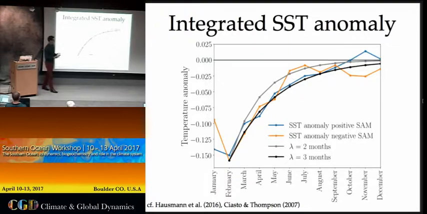So if we overplot some exponential decays, the line in black is a 3-month decay time scale, and the line in gray is a 2-month decay time scale. And what you'll notice is that it essentially decays away with a 3-month time scale. So we start with this temperature anomaly, and then it's decreasing over time. So what I want to know is this temperature anomaly A, large enough, and B, sticking around for long enough to impact the sea ice extent throughout the ice growth season?